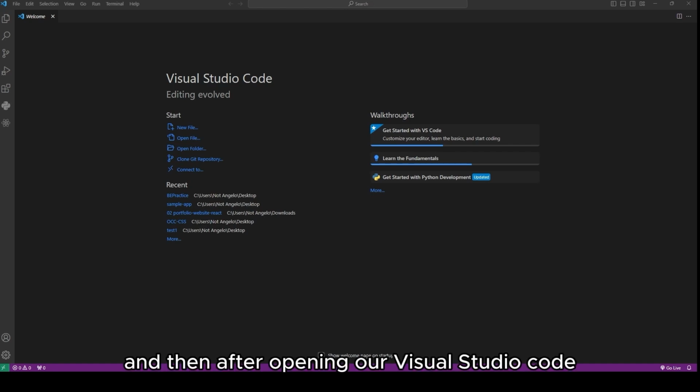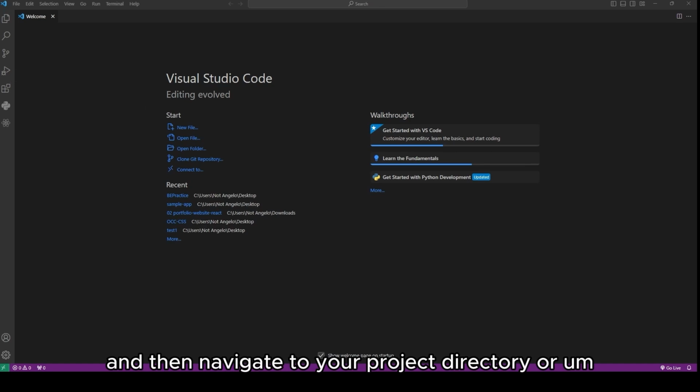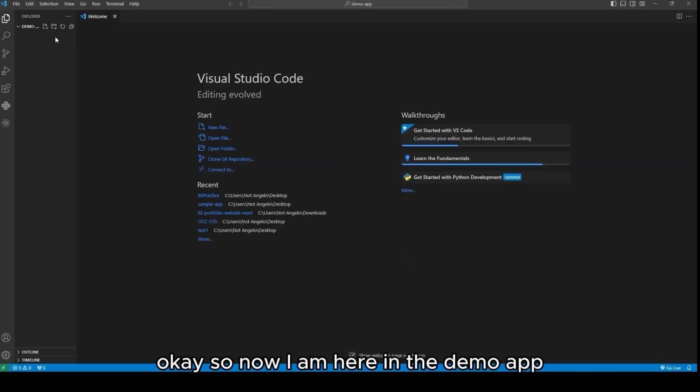And then after opening Visual Studio Code, we will now have to go to our project directory. So let's open folder and then navigate to your project directory, or the folder that we just created a while ago. Okay, so now I am here in the demo app.